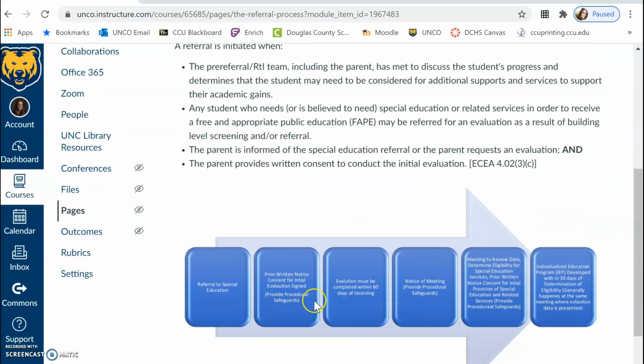So a student may be referred for evaluation for special education. This arrow here is a helpful visual. You may be working with the response to intervention or MTSS team, identifying that a student is not responding. For instance, we think about those students who are in our case study that has been provided, the 2 different case studies. And we may also have a parent who requests an evaluation because the student is doing poorly and that there have been interventions that have been tried, etc.